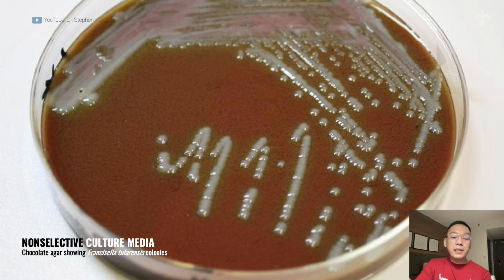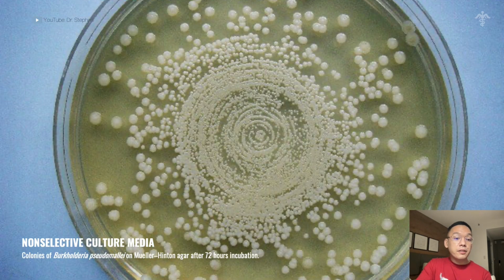Another non-selective culture media is chocolate agar, showing Francisella tularensis colonies. Chocolate agar is also used for the recovery of some bacteria, including Haemophilus and Neisseria gonorrhoeae. Another non-selective culture media shows the colonies of Burkholderia pseudomallei on MHA, or Mueller-Hinton agar, after 72 hours of incubation. MHA is used for bacterial susceptibility testing.